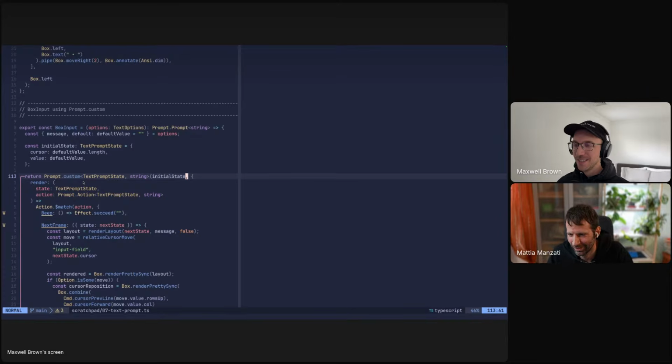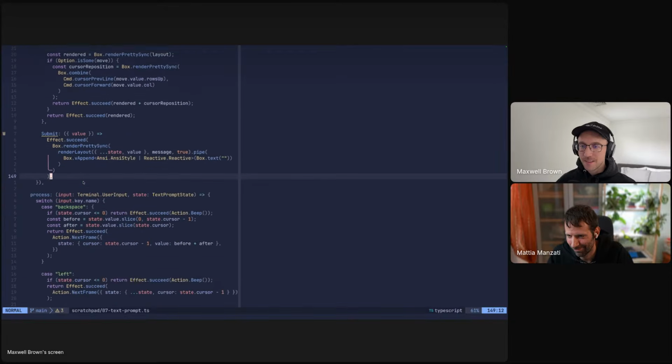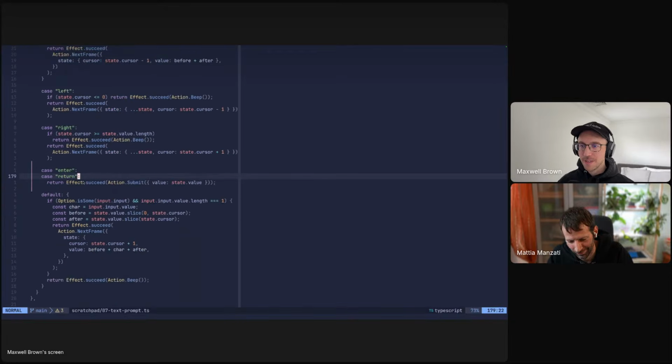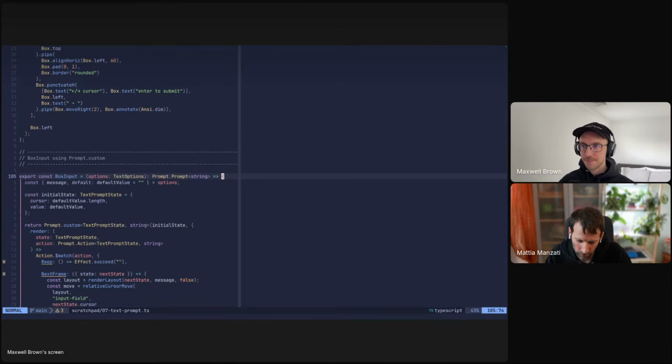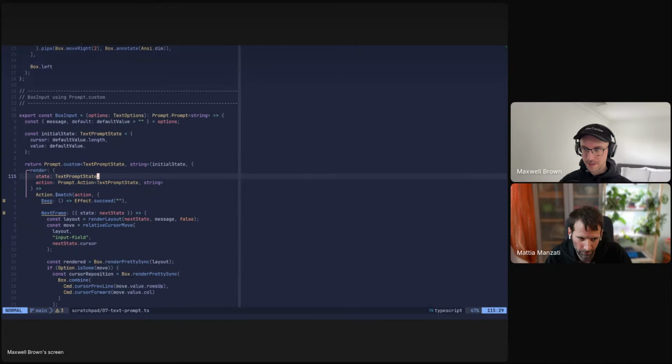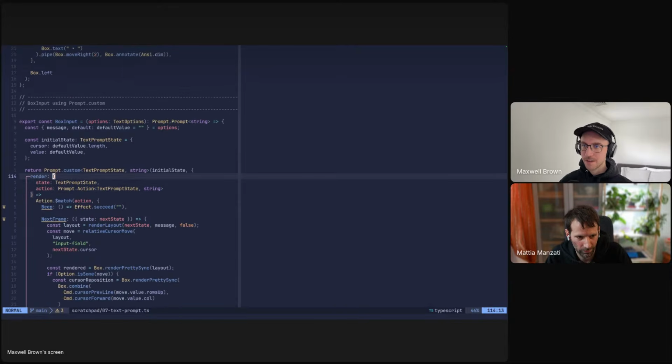Anyway, let's take a quick peek through here. We've got the process method, we've got the clear method, and on a prompt, again for those who are unaware, there are three handlers you have to implement. There's the render method, which gets called when the current state has been processed.